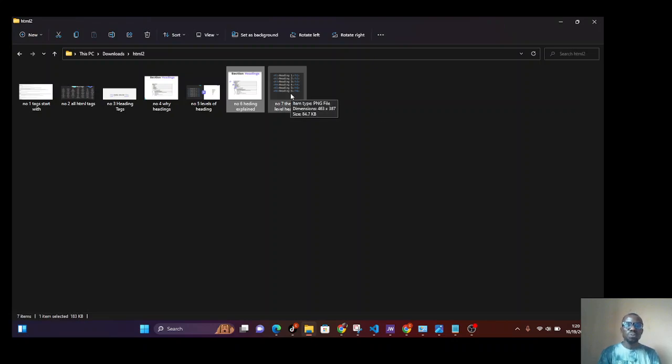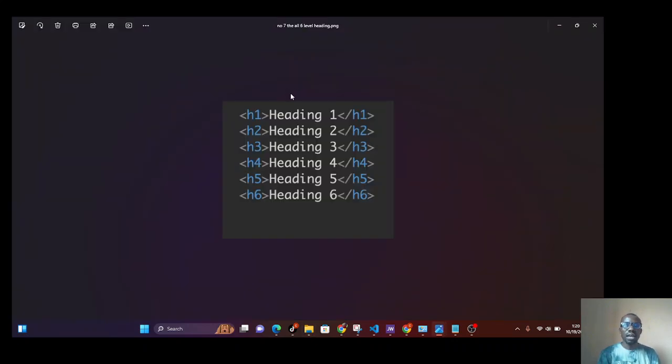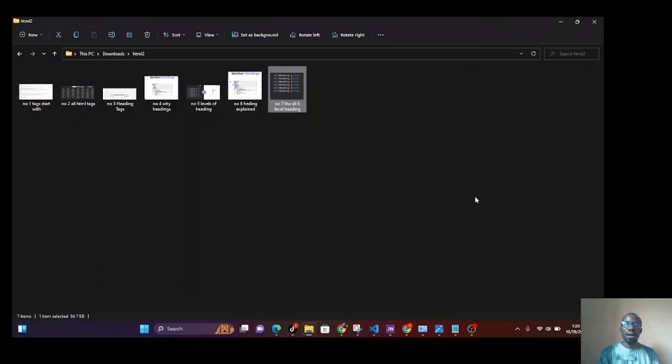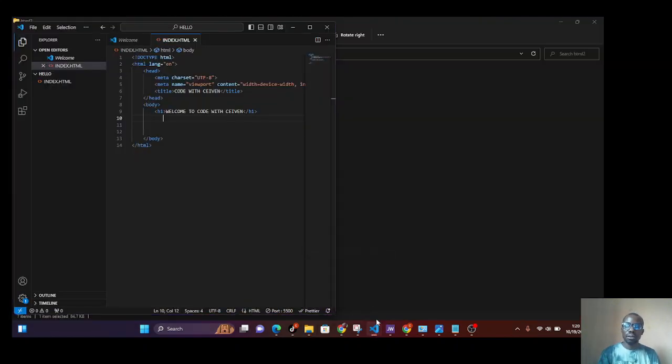Let's go to the last one. We're now going to the practical. On this last note, this is exactly what I've said before, from heading 1 to heading 6. So having explained heading to the core and also shown you how you can type it out or code it out, let's now go in and work on VS Code and create our profile, or a kind of our website that I said we want to create. Hope you've not forgotten what I said we want to create. Let's go ahead and create that right away. Let me go over to my VS Code and let's start work.